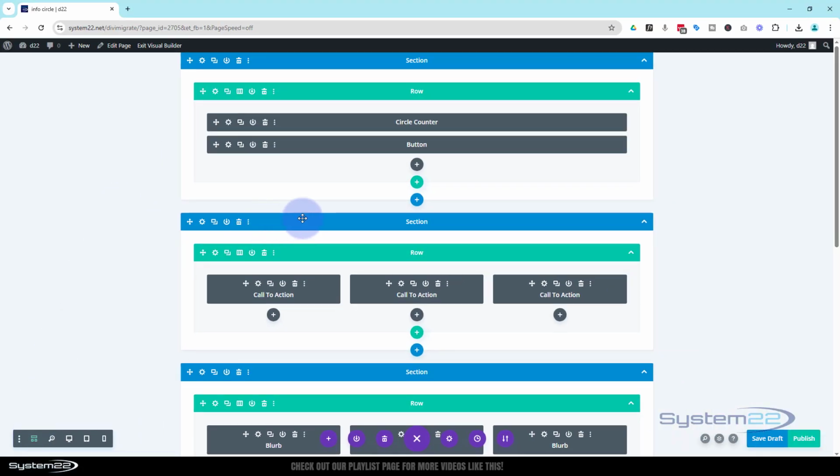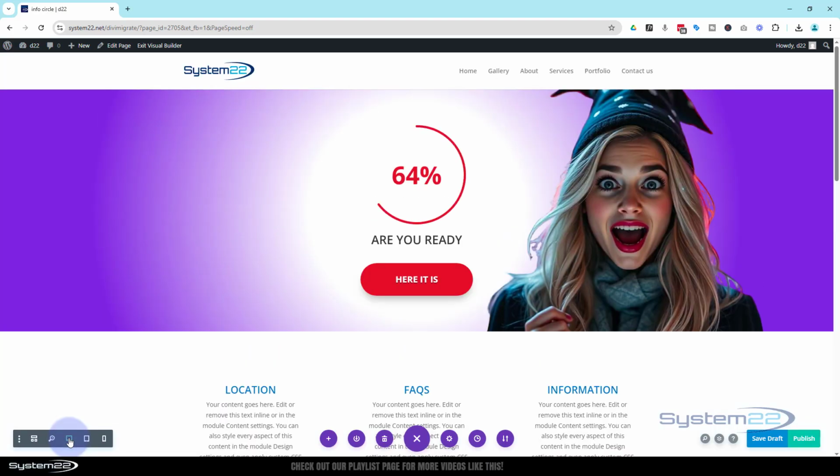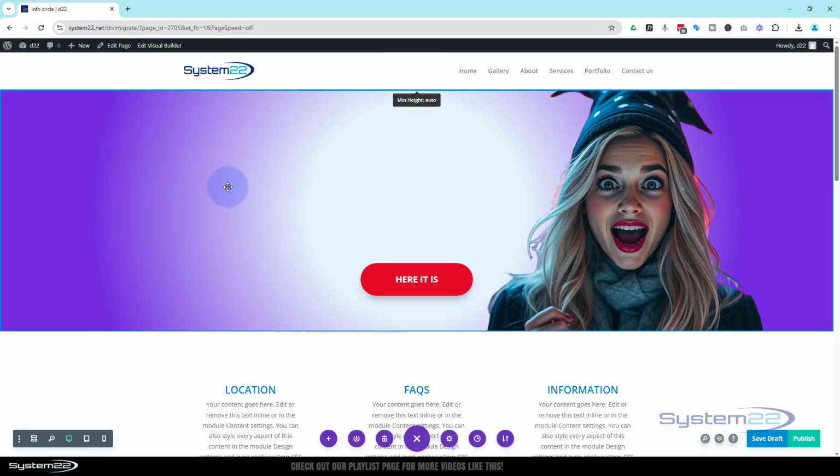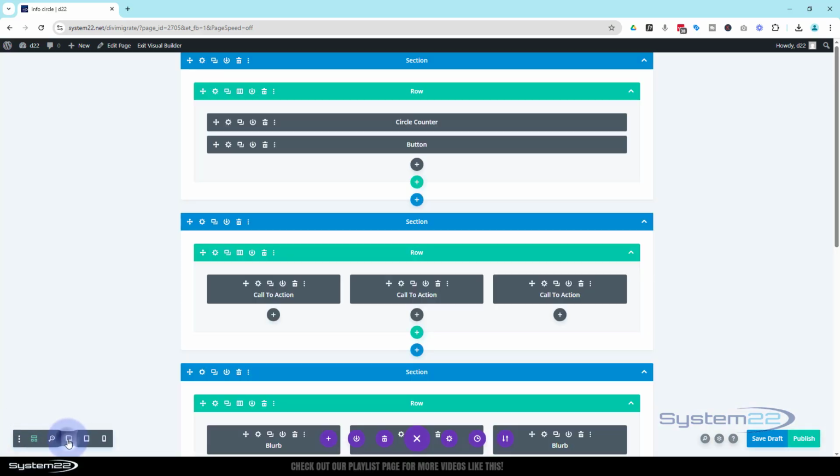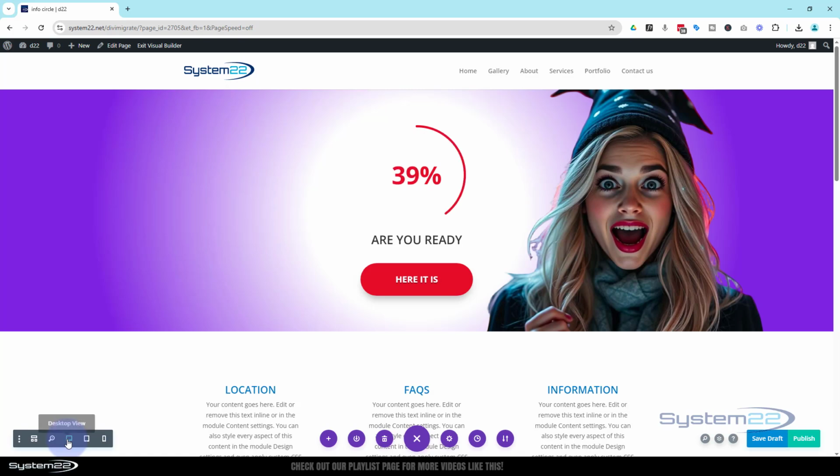And this is a great way of editing and doing things quickly without all the visuals going on. If I flip back now to desktop, it'll reload that page. There's our counter. Stop. It's growing. Disappeared. Fantastic. I did notice we had a bit of spillage, a bit of overflow there. If I do that one more time, flip back. Watch when it grows. It goes outside of our section there.